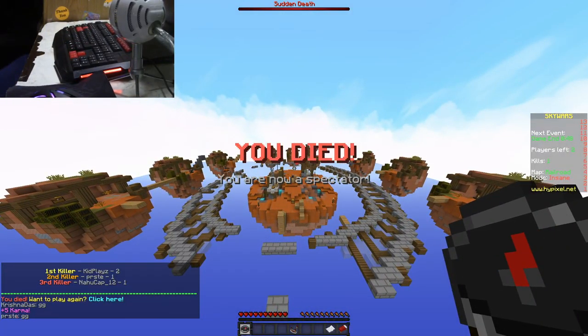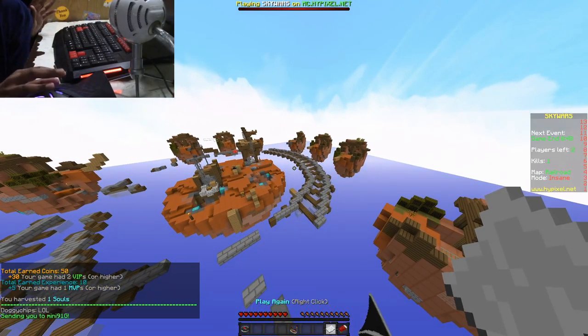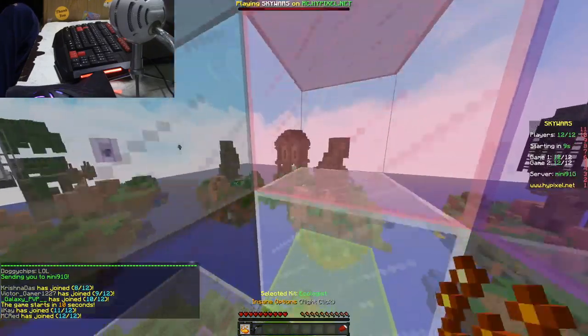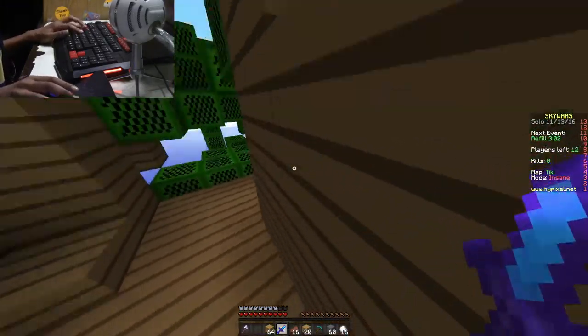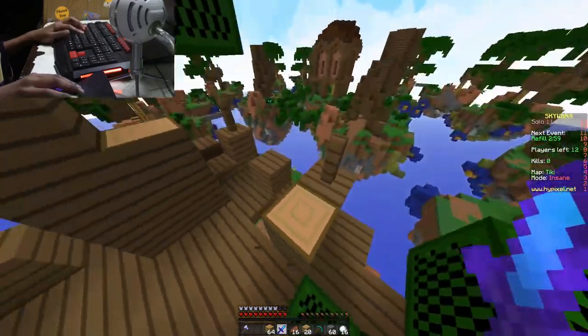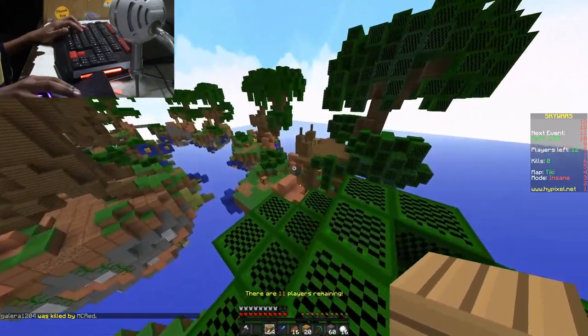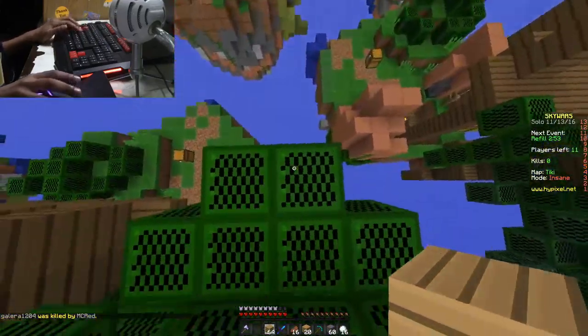Okay, so we share sudden death. Oh no, sudden death. I'm gonna try to survive the sudden death. Haha, you missed the ender pearl right now. We survived until the sudden death. It was really surprising. Okay, the ender pearl, we got the first time go through him.